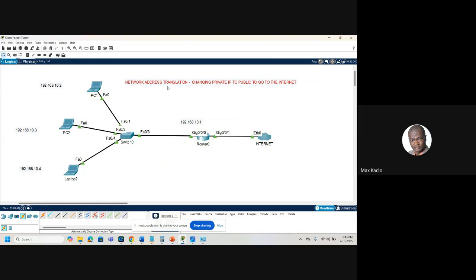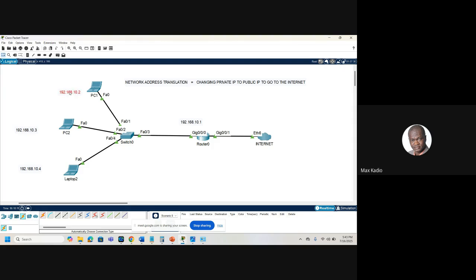So network address translation equals changing. Oh no, I made a mistake here. I'm going to remove. Yeah, changing private IP to public IP to be allowed to go to the internet.